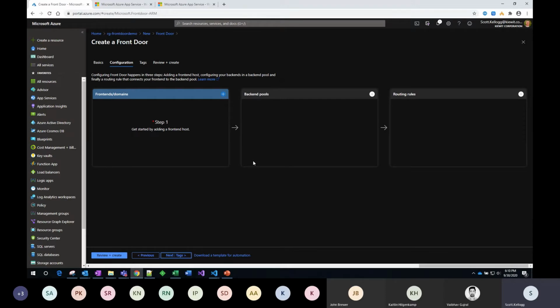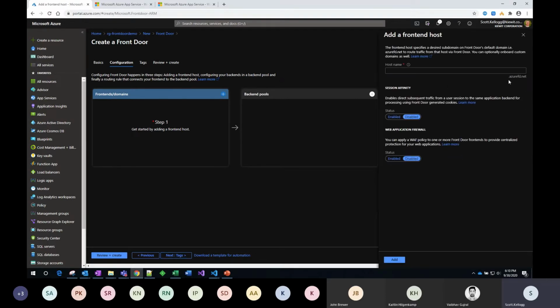So first of all, since we're going to have this front door to our application, we need to provide a URL for it. They're all going to end in this .azurefd.net. You can also apply custom domains on top of this, but it needs to have at least this base domain to start with. So I'm going to call this Front Door Azure User Group Demo, and I'll put global in the name just for fun.